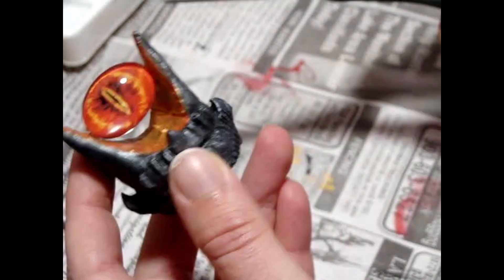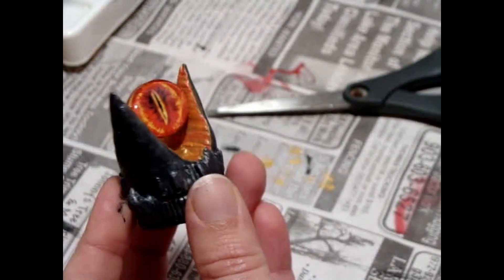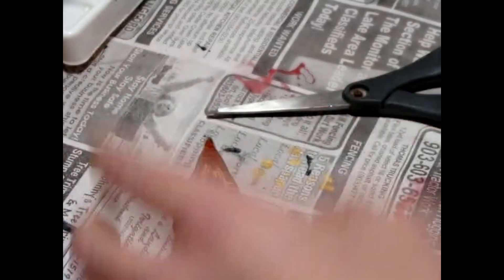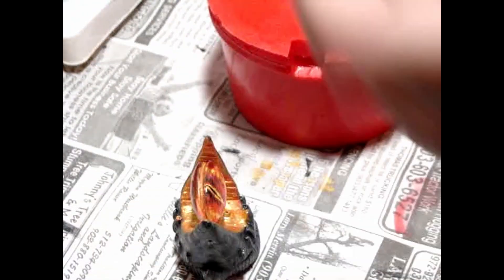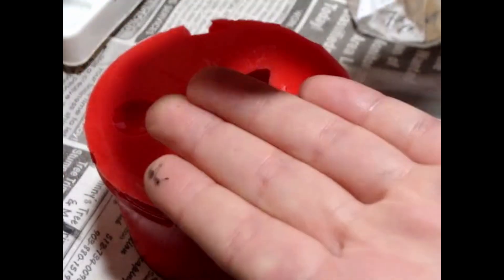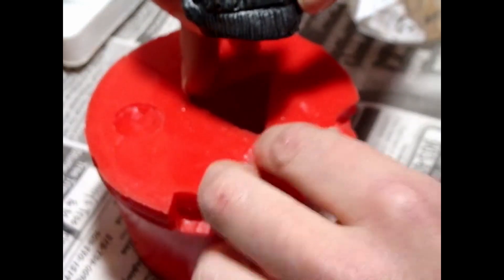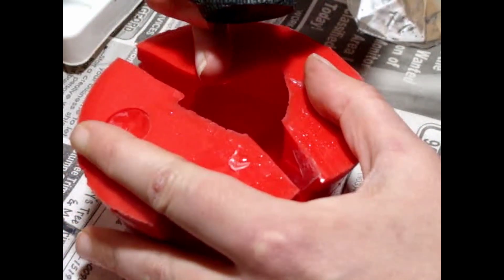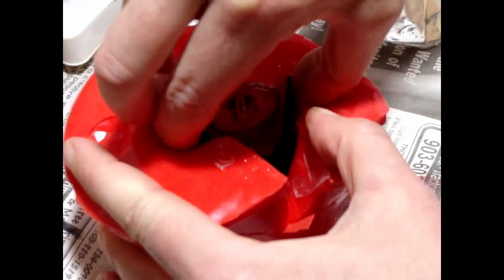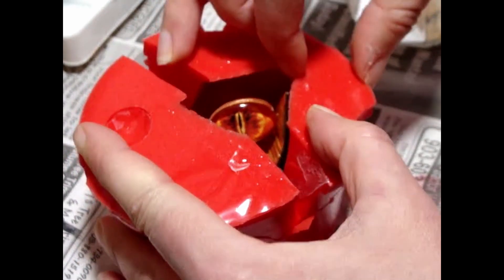And the tower is complete! Look at that — look at the shiny! And it is finally ready to be placed inside the d20 mold! Before I actually put it in, I did put a little bit of resin at the bottom, just because I was trying to keep the edge of the tower from poking at the sides of the dice. It wasn't completely dry because I wanted it to adhere to the tower. It fits perfectly!